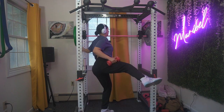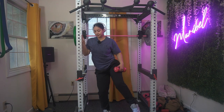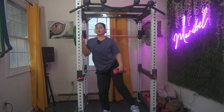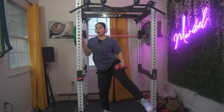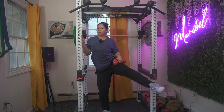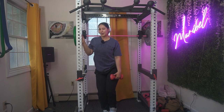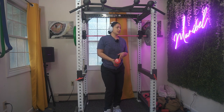You are gonna be working four sets for each move. Each body part has two moves, and you should be doing four sets of 15. If you are going heavy or progressing with your weight, you want to do four sets and lower your reps depending on how heavy you're lifting. What you do on one side, you do on the other.